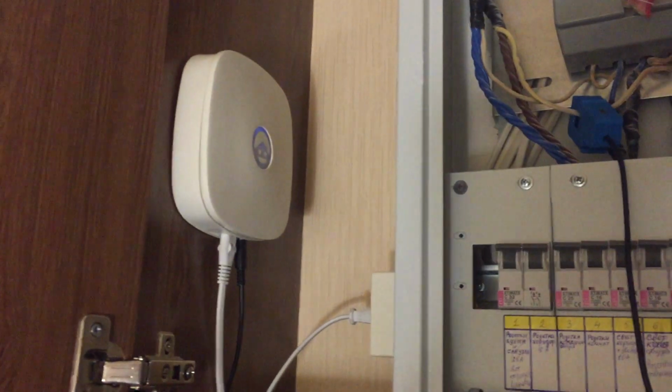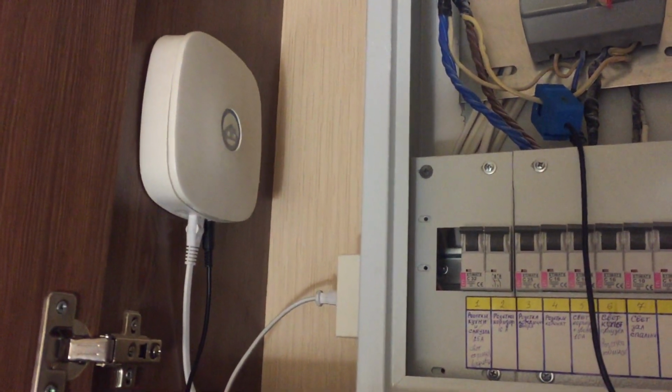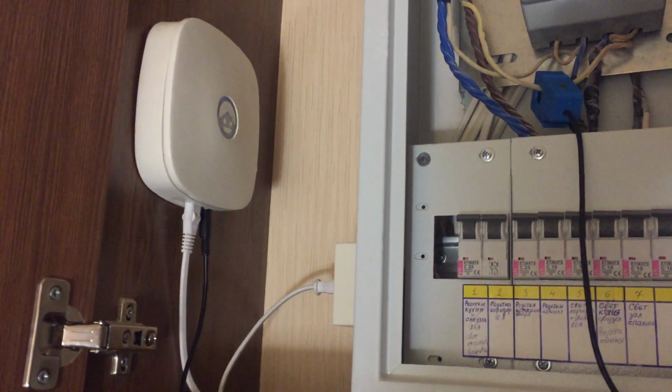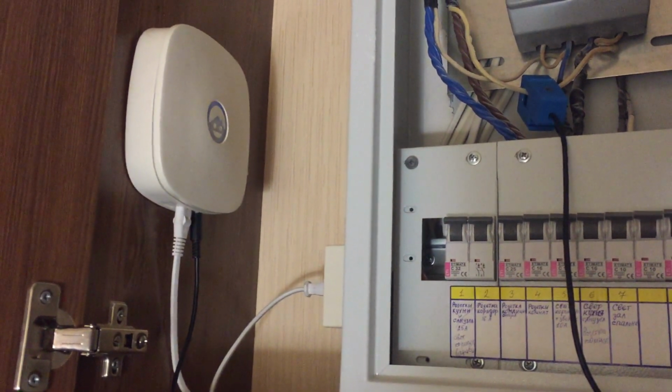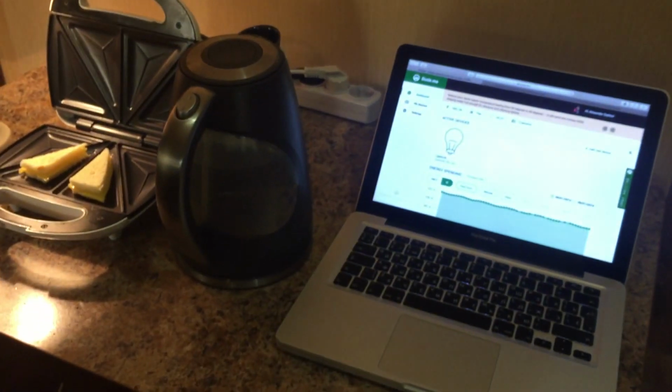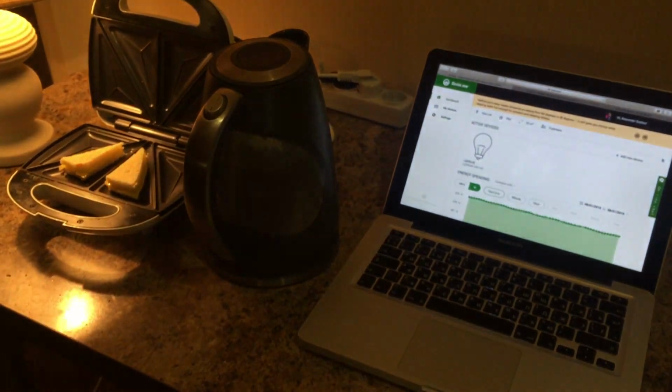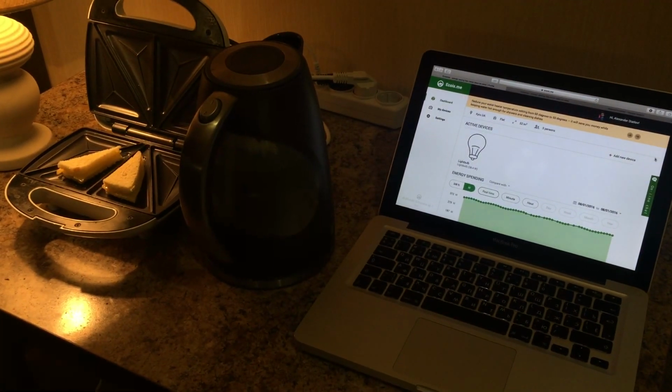My name is Alexander Diatlov and I'm co-founder at Ecoisme, a home energy monitoring system that can detect every device in your home. This is how the Ecoisme sensor is installed in our place. With the help of this blue clamp, we track the current, and the plug is used to track the voltage. Then we analyze active and reactive power, spectrum and behavior to detect home appliances using our machine learning algorithms.